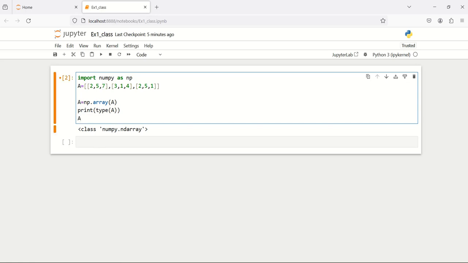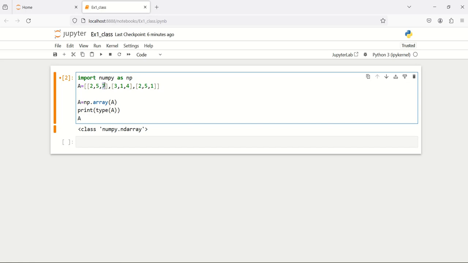And another thing: A is a list initially, but you convert it to an NP array. You have two ways to access the values. You can do it the same way as you do in lists. For example, if I would like to access the value 7, this value 7 is in block 0 and in position 2.